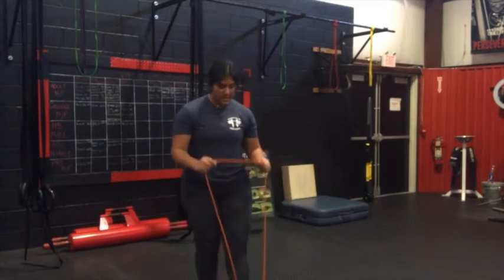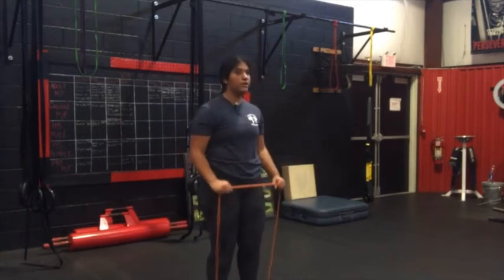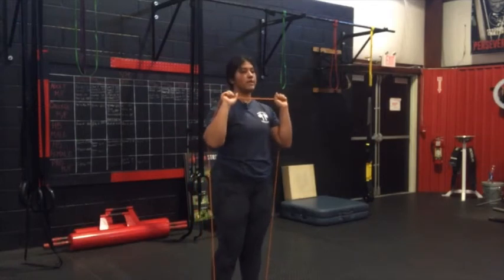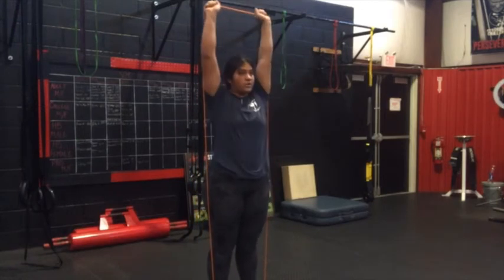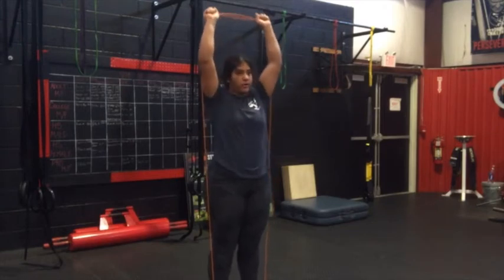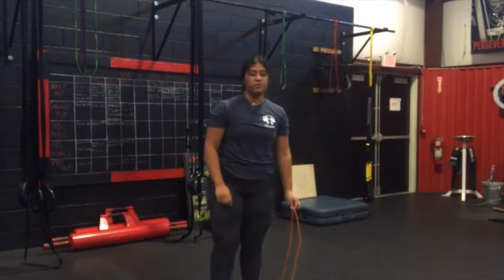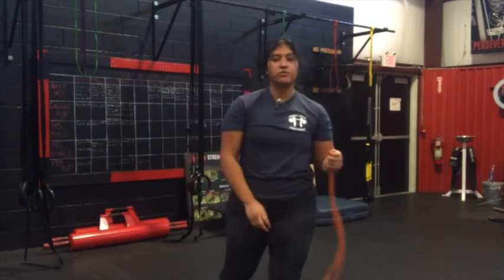What we're going to do is step into the band like so, bring the band up and over your clavicles like this, place the band outside of the arms like so. Keep the elbows tight, we're pressing overhead, and then back down here, we are going to get 15 overhead presses like so. So 25 pull aparts, 25 external rotations, and 15 banded overhead presses.